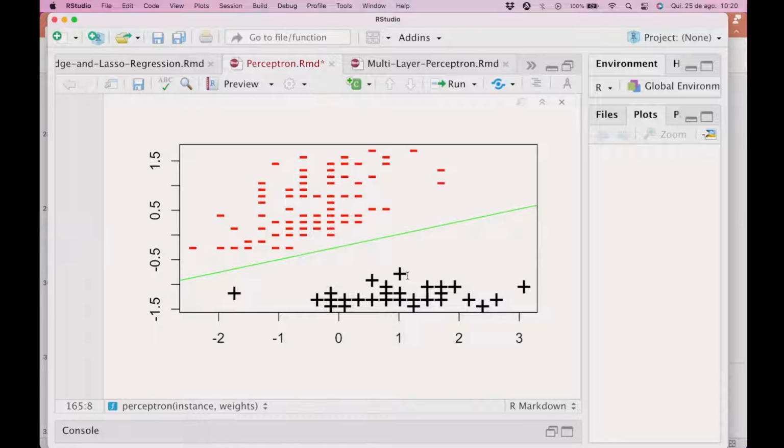Okay, we can do that. But I don't see the advantage of running many perceptrons, because you just want one hyperplane that generalizes. I don't see the advantage of running many times.